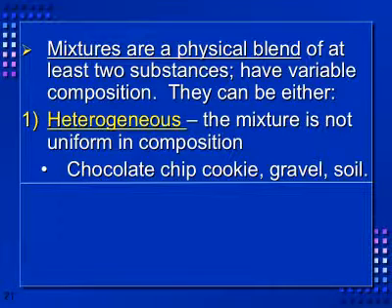The first one is called a heterogeneous mixture. These are mixtures that are not uniform in composition. In other words, you can easily see the differences in them. I like to use the example of Rocky Road ice cream. You have some marshmallows in there, you have some chocolate, you have some nuts. They're just all mixed together, so every bite is a little bit different. You can still see the marshmallows, you can still see the ice cream. It's just that you're tasting them all at the same time.